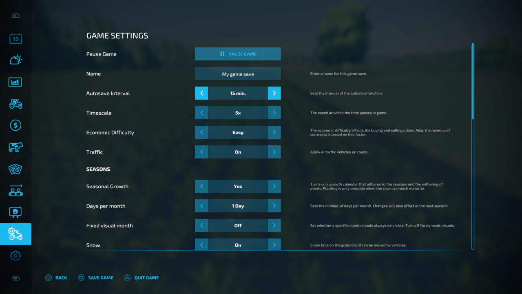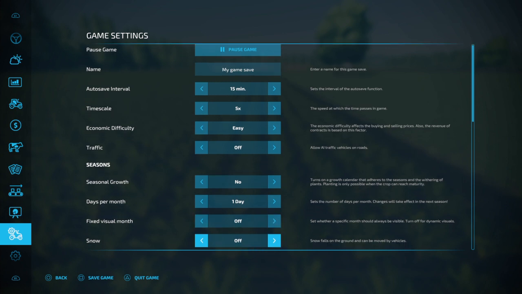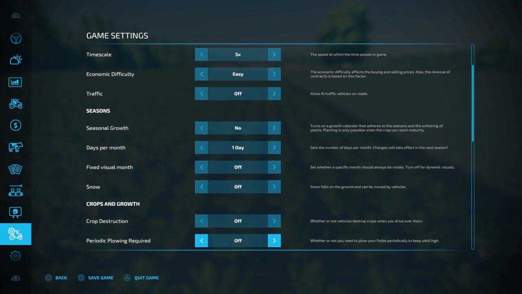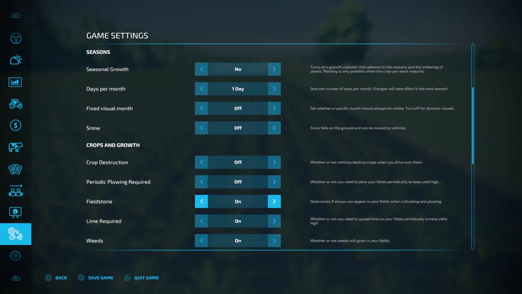Okay, so this is where I always change it up. We always do easy difficulty on economic. That's just me. Traffic we turn off. Seasonal growth we turn off, and we will go back in and check the price of everything after we turn off seasonal growth. Fixed visual month, no. Snow, off. I don't want to deal with crop destruction, off, because I want to be able to go through people's fields to get on my field. Fieldstone, you can put that on, but to me that's a hassle. That's just a waste of time. Lime required, nah. Weeds, no.